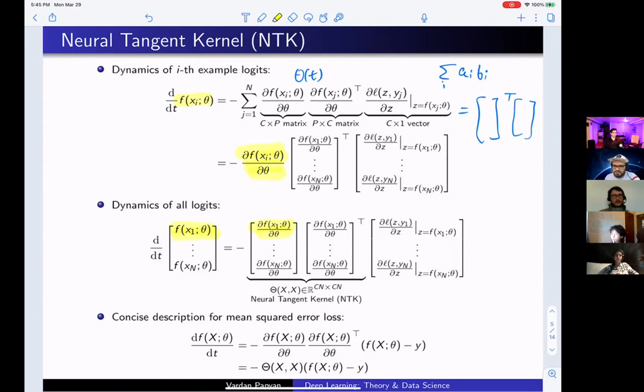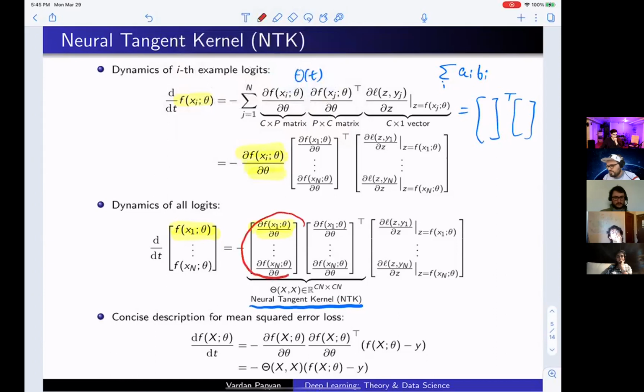So at this point, we are ready to define what is the neural tangent kernel. The neural tangent kernel is a matrix that is defined to be this thing. This is the neural tangent kernel. Why? Here you can see neural tangent kernel, right? Now, this matrix, what is its dimension? So with the help of Neo and Juhan, we know that this is a square matrix of size Cn by Cn, right? Let us verify that we understand the dimensions here. What are the dimensions of this matrix? It would be something like, let's actually do the dimensions.